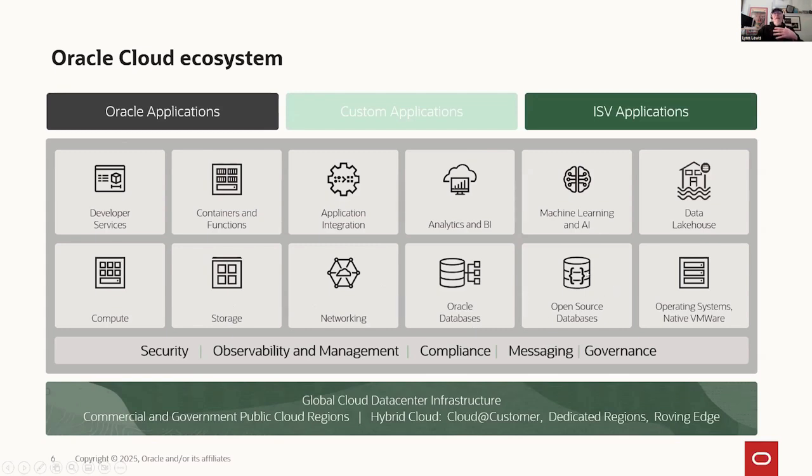We're going to find open source databases, native VMware we're going to provide for you. Of course, we have data, so there's machine learning and artificial intelligence. And we have, of course, our BIEE, which we now call Analytics Cloud, or service on site. But all these things are available to you in the system.